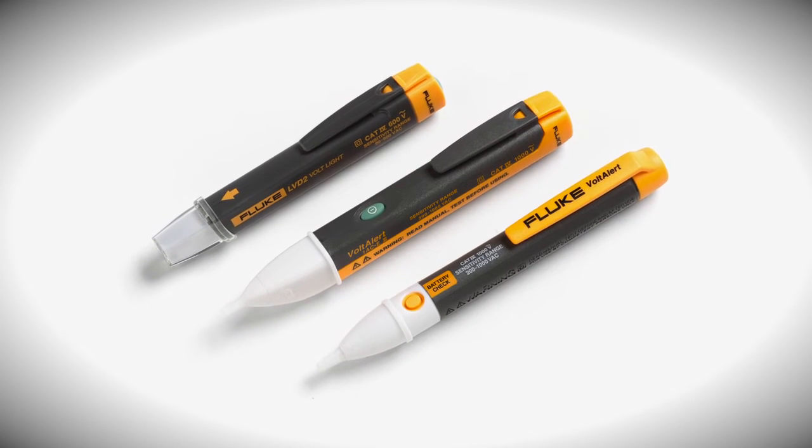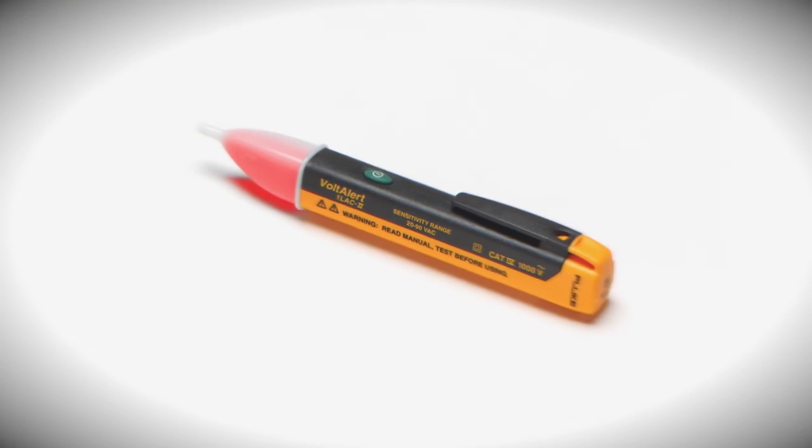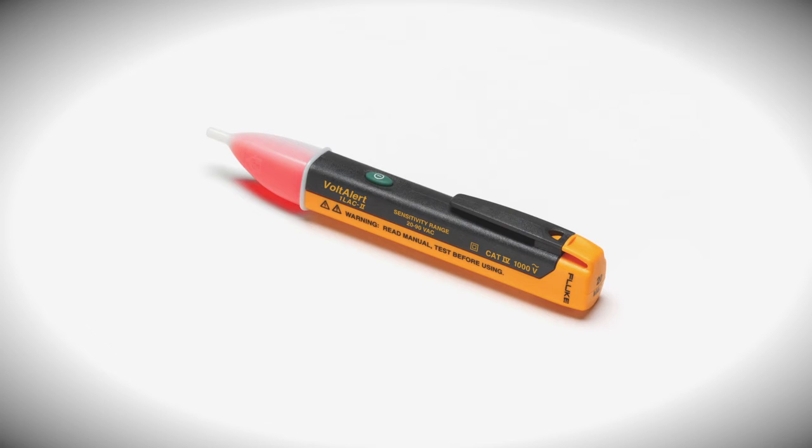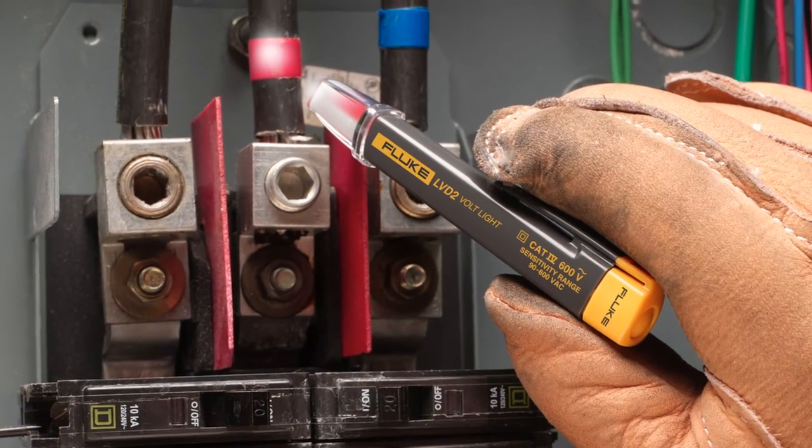Fluke offers 3 testers in the Volt Alert family. The Fluke 1AC measures from 90 to 1000 volts, the LAC measures from 20 to 90 volts, and the LVD2, which has a built-in flashlight, measures from 90 to 600 volts.